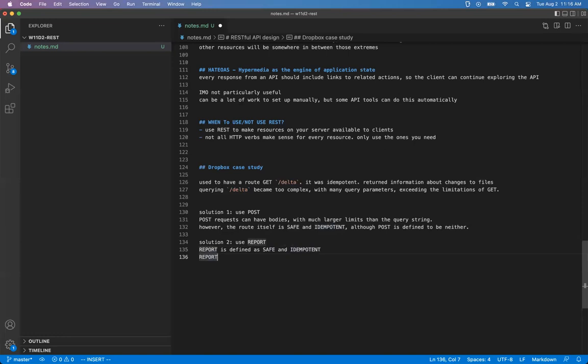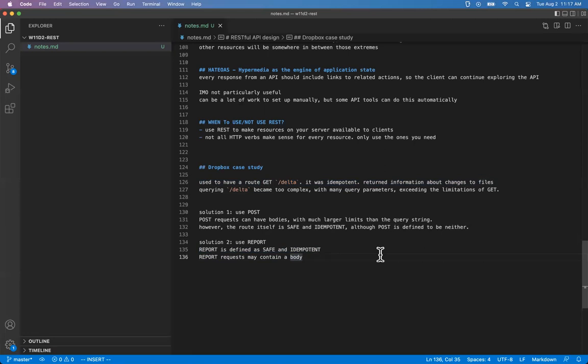But also, REPORT requests may contain a body. So it kind of seems like this is the perfect compromise, that it has the right technological aspect to it. A REPORT request can contain a body, and we need a request body to include all of our query parameters. But it also has the correct semantics, because a REPORT request is defined as being safe and idempotent. It is understood, according to the definition of HTTP, to have no impact on the server state. And that's what this route does. It has no impact on the server state.